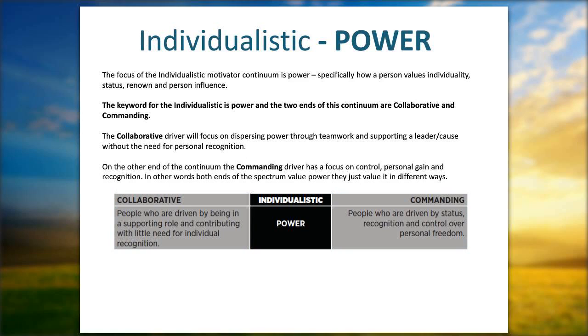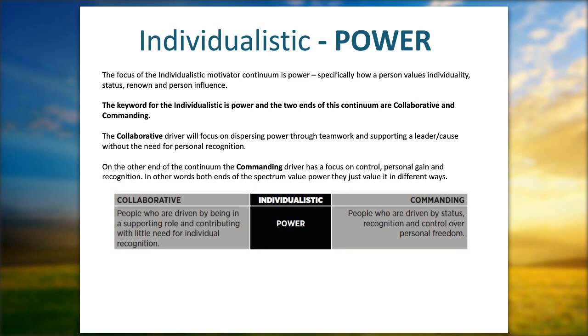Individualistic is the power keyword, and this is about anywhere from being collaborative to commanding. Collaborative is, don't put me in a position of power. I'd like to be your right hand. I'll be behind the scenes and I'll get things done. Let me collaborate. The commanding is people who are driven by status and would like to lead and advance their position.